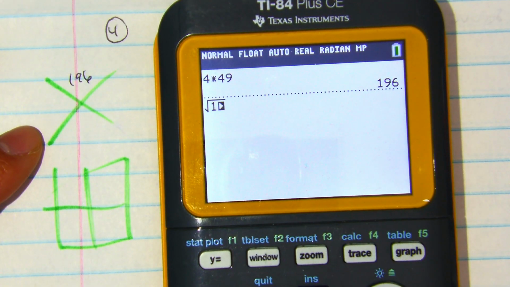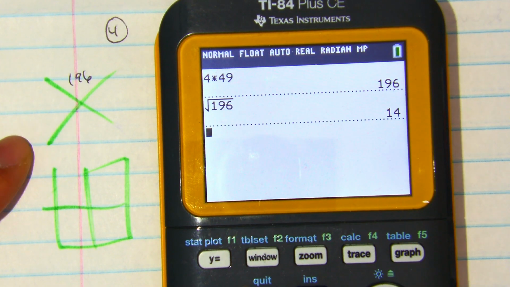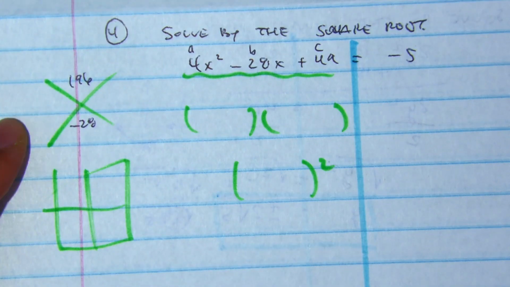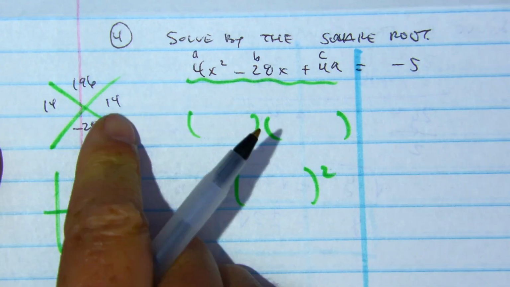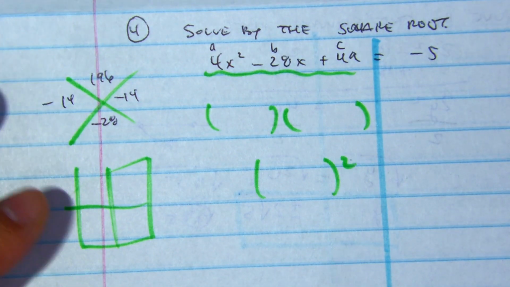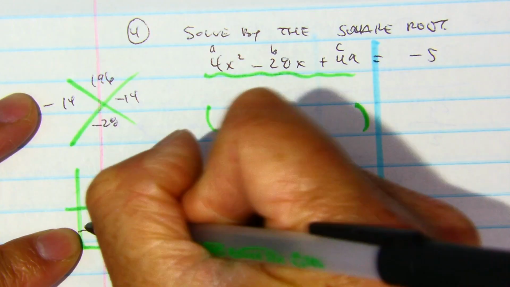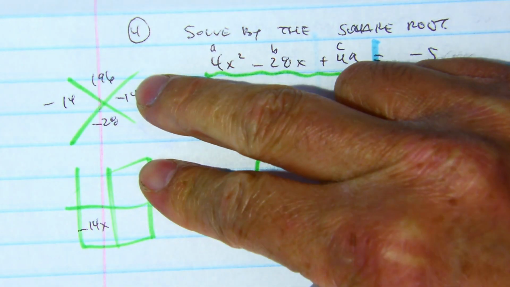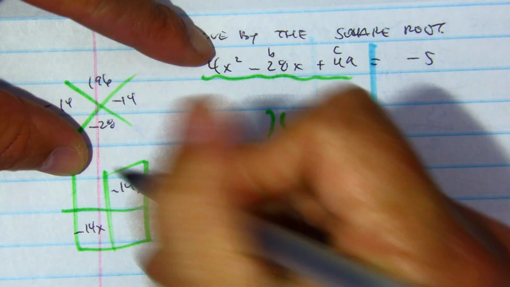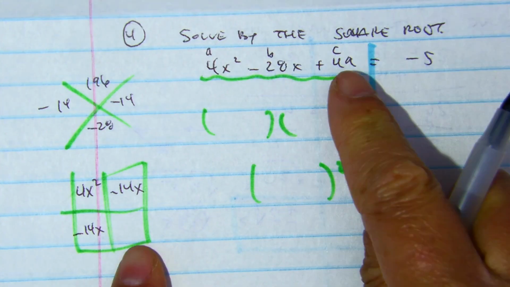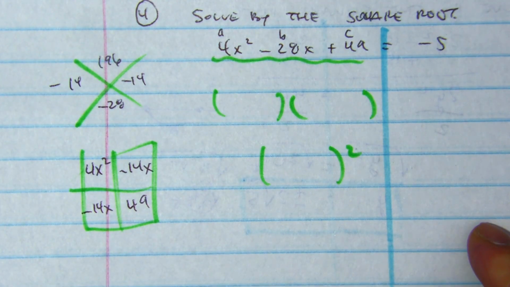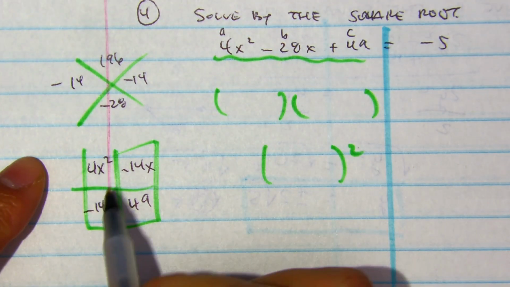Let's take a shot at just taking the square root of this. Got a perfect square. So my numbers are going to be 14 and 14 because they multiply to 196. But if I add negative 14 plus negative 14, that gives me negative 28. Let's put them in. Negative 14x, negative 14x. Really, we are solving by factoring by grouping. First term goes in the front, last term in the back. And now we take out common factors, or you can just multiply to get what's inside the box.